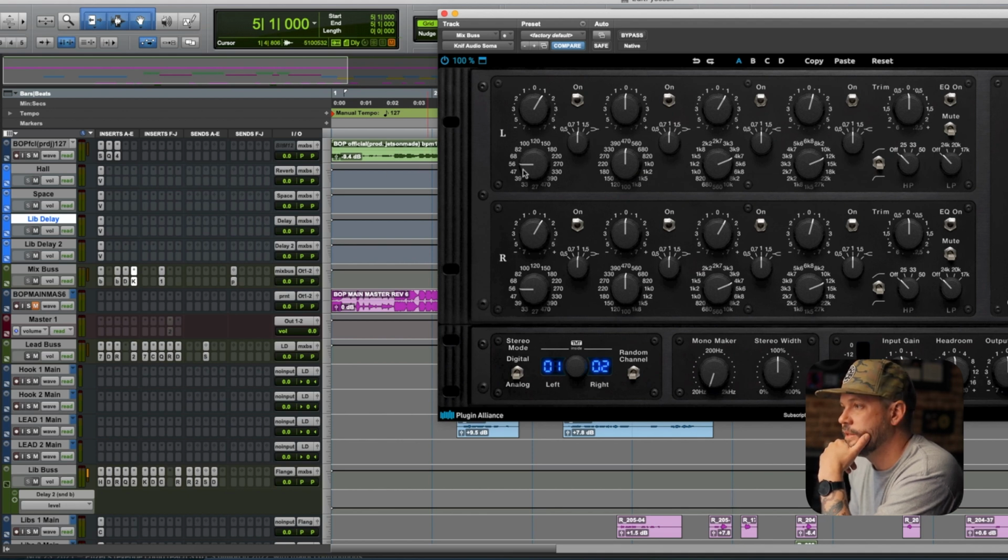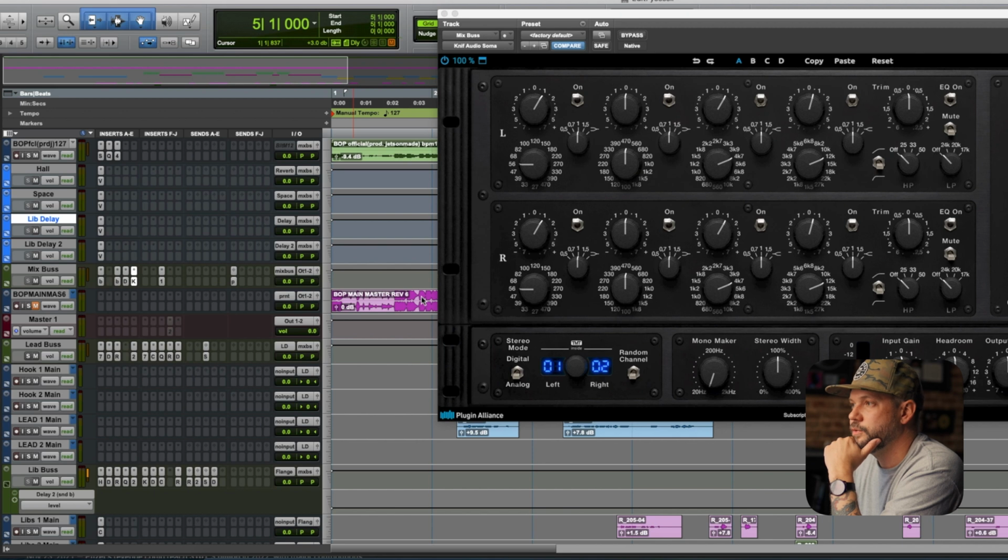Next, I used another EQ and just did some enhancing. So I did 1 dB at 56 hertz. I did 1 dB at 4.7 kilohertz, so maybe about 5K. And then I did a half dB at 12K. So I kind of brightened it up on top and added a little oomph on the bottom, and that's it. Very subtle, but it just enhances a little bit. And then I used Ozone.